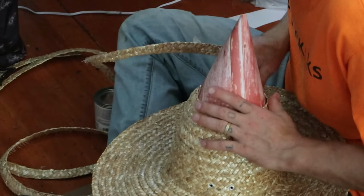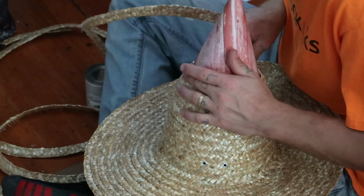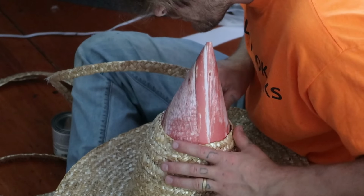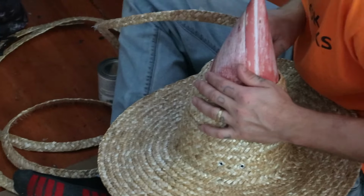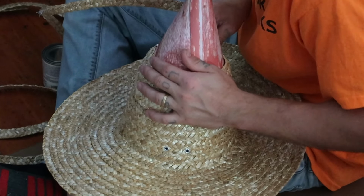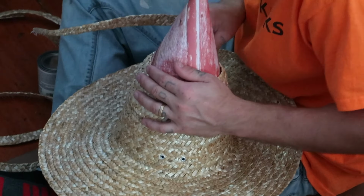What happens when two people who are project leaders try and do a project at the same time? The one who has physical ailments, me, loses and has to back down. We cannot both hot glue this hat at the same time, and because the glue gun hurts my hands, Lev has decided to so lovingly hot glue the entirety of the hat.